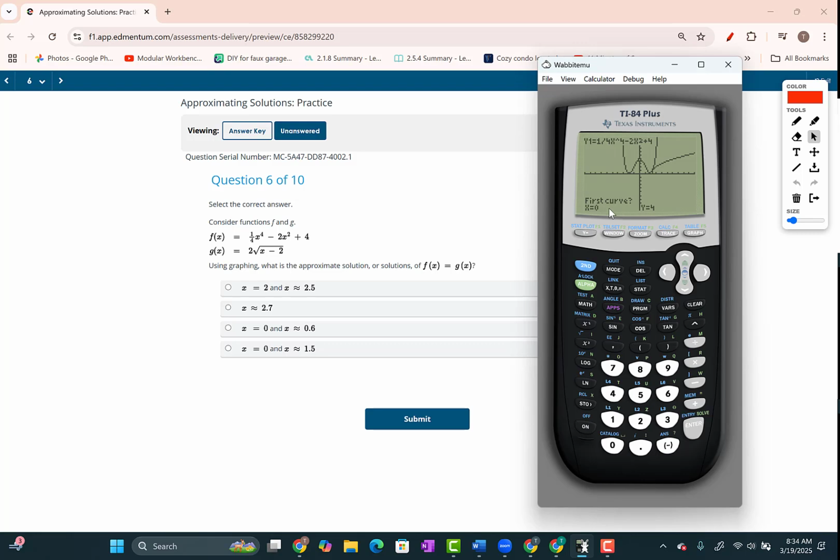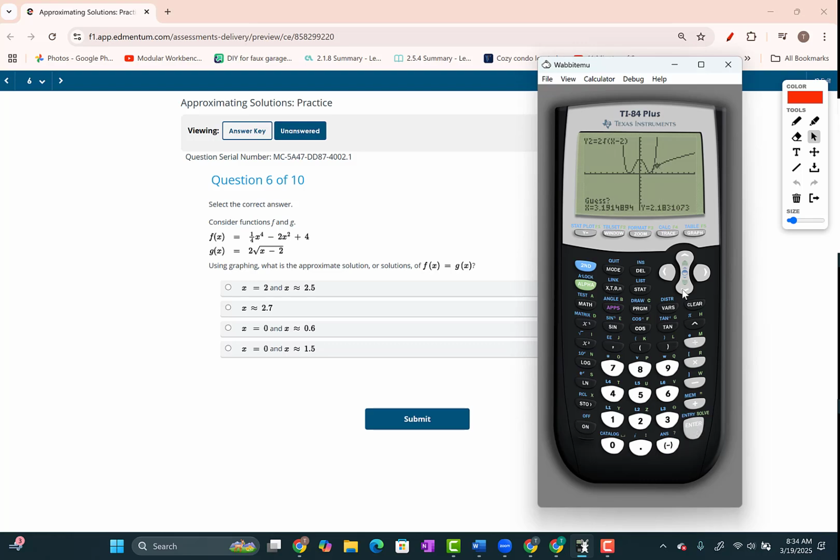It's going to say first curve, so the little cursor is on the first curve, the W-shaped curve, what we have in Y1. So I'm going to hit enter. And then it says second curve, but I don't see the cursor. So I'm going to need to play around with this just a little bit. And as you can see, I'm still on that first curve. Sometimes if you get near that second curve and press the down button, yeah, it's going to get us close to the second curve, which is where we want to hit enter.